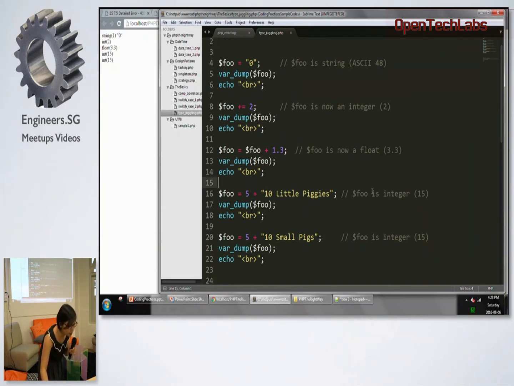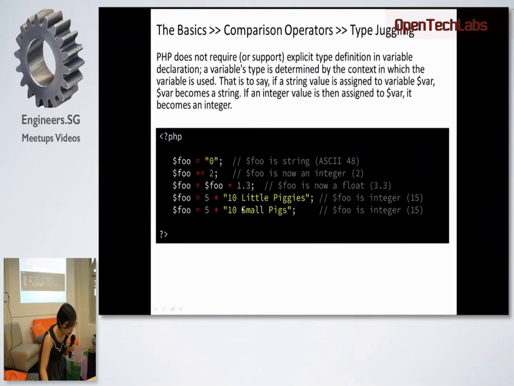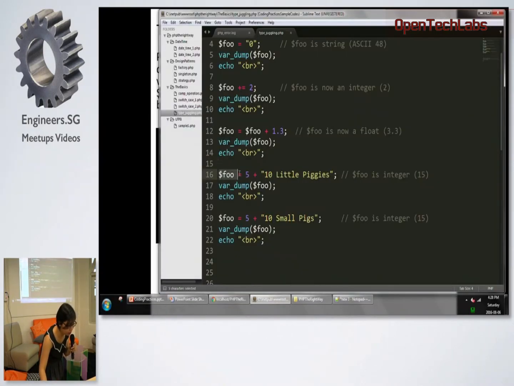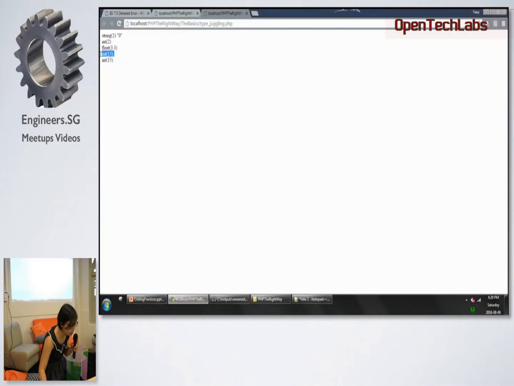Okay, yeah, this example is what I showed you earlier, which is this one. So if you look at this code, see, 5 is a number, and this one is a string. But it treated it as a number because the first character is a number. Okay, so if I change it to X and if I run my script, sorry, it changed to a different size.